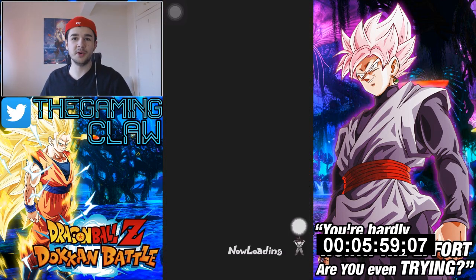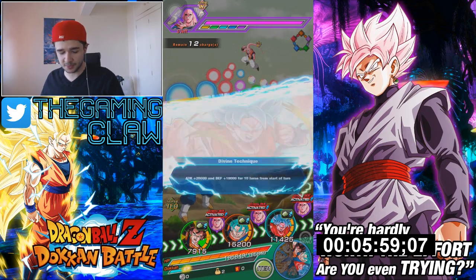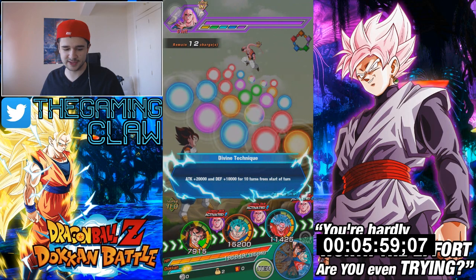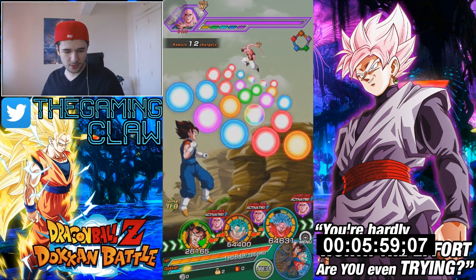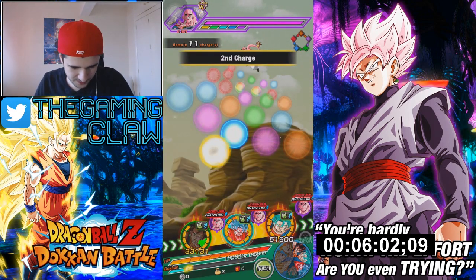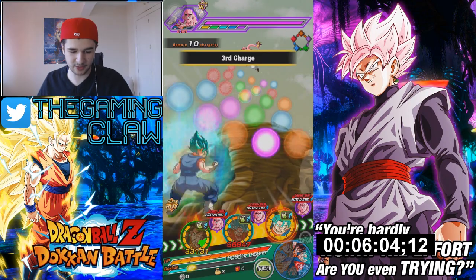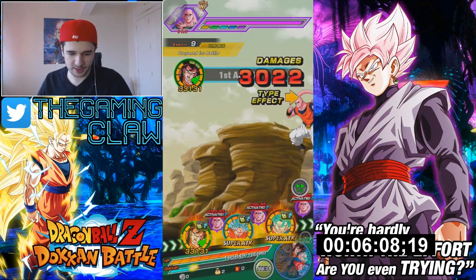Moving on to Buhan. Okay, so we are definitely going to be using a lot more time here, but if we get lucky with the crits, we could potentially take him out during his first stage. So, let's start the timer in 3, 2, 1. Let's go, and I don't really know what I want to do here. Okay. I want to put Vegito in that last slot so I can get multiple counters, and hopefully a few of them are crits. Don't super attack me.